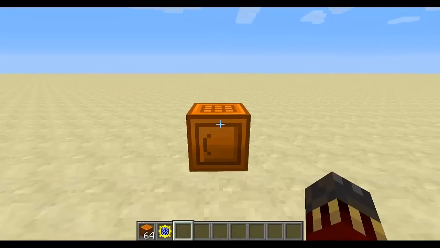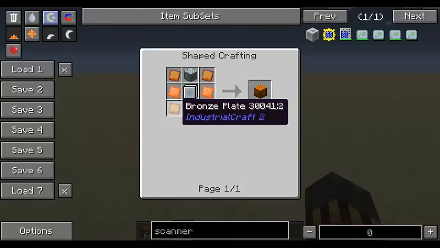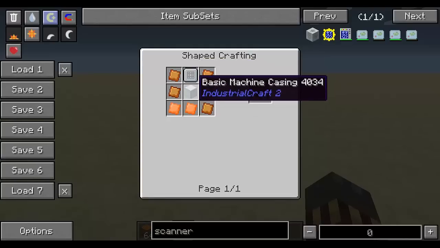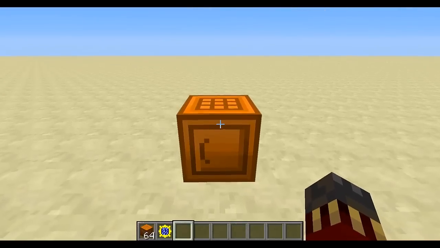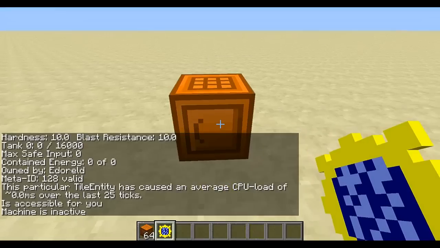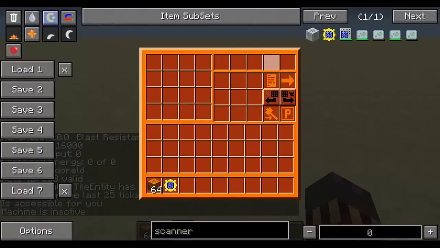The bronze workbench is a cheaper version of the advanced crafting table, which is crafted with bronze plates, a crafting table, and a machine hull or casing, etc. Basically it's the same thing as the advanced crafting table, except its tank can only hold up to 16 buckets, and it does not have charging support.